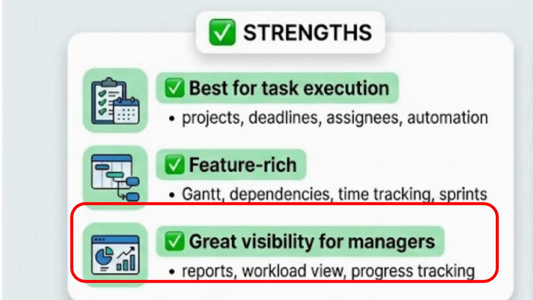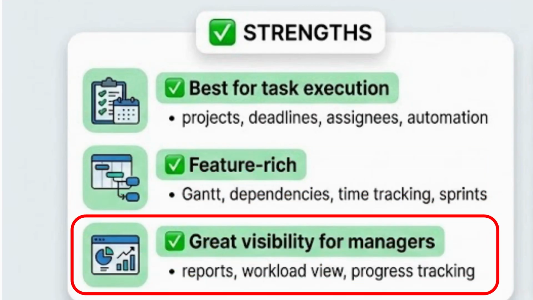Now the third strength is visibility. Managers love ClickUp because it makes it super easy to see who's overloaded, who may be stuck, what projects are delayed, what projects are complete, and what projects are in progress. With reporting dashboards, workload views, and progress tracking, it feels like you are looking at the entire team's performance from a control tower. And if you are leading a team, ClickUp gives you that I'm in control feeling.